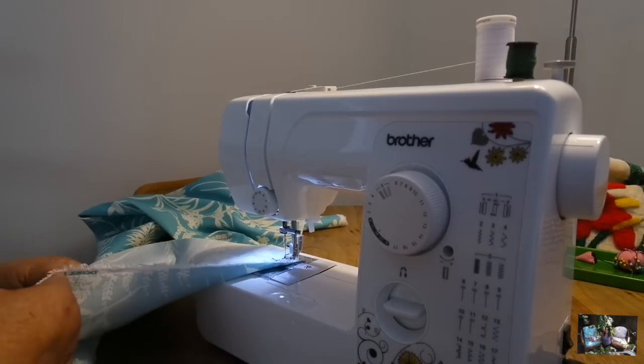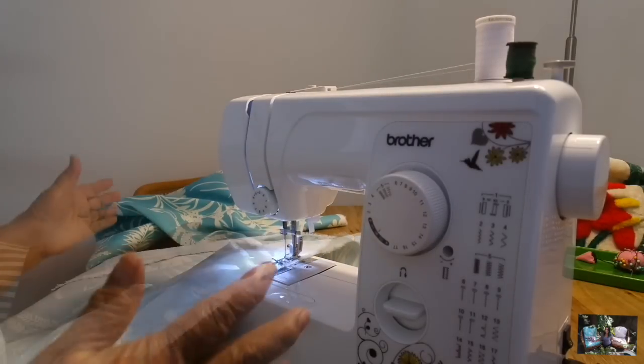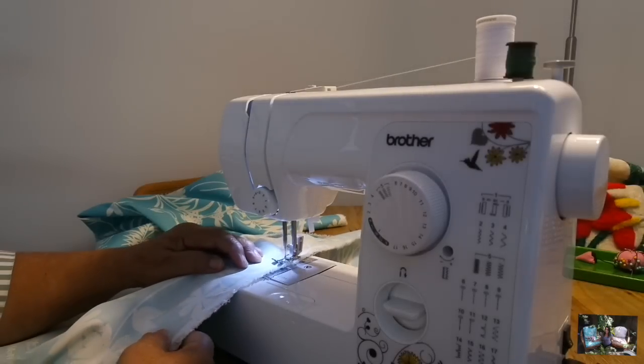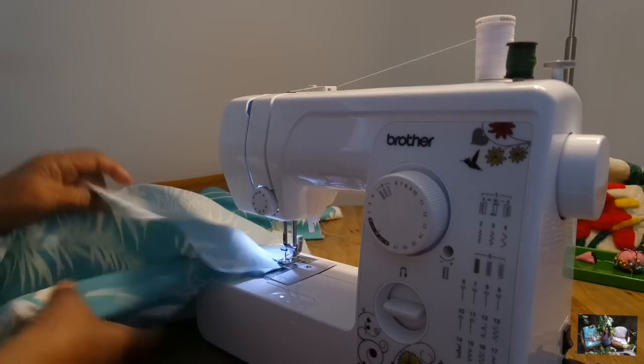So how much space are you giving for that edge? Five-eighths on both sides — you just have enough. Because the width, I gave it 60. You don't want a perfect fit with nothing extra hanging. So now we're working on the edges. Let's go ahead and see if the cushion will fit — creating like a pillow slip over it. We wanted to do it this way versus taking off the old material because this already keeps its shape and it's easier to work with. Normally they do have a lining under, but this didn't have one, so the cutting is all irregular — it's best to just keep it this way.